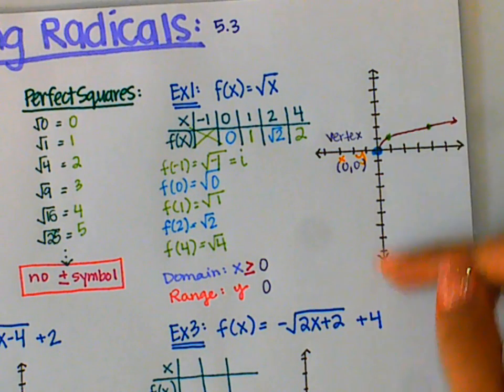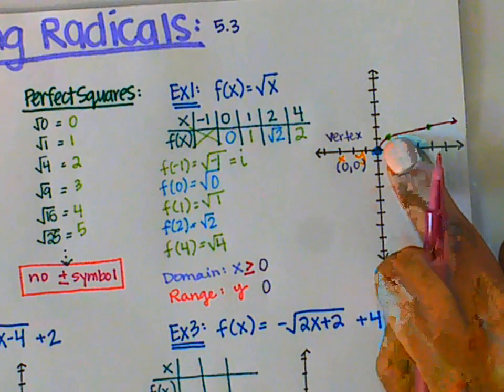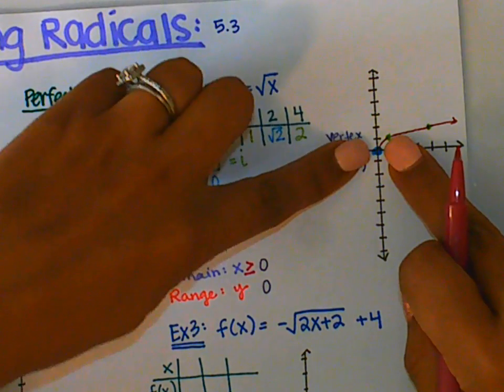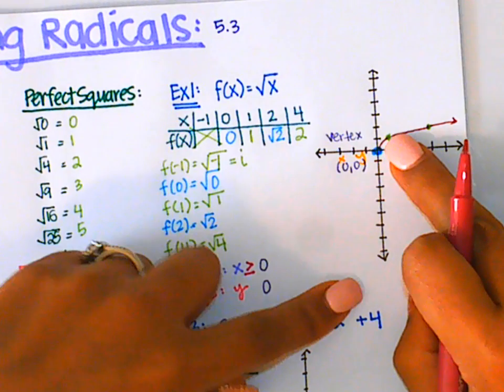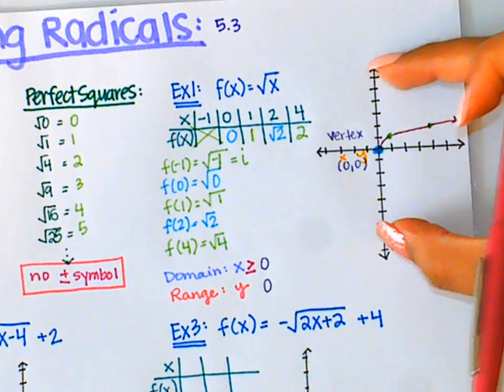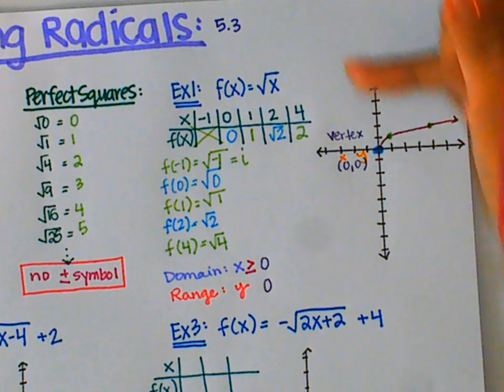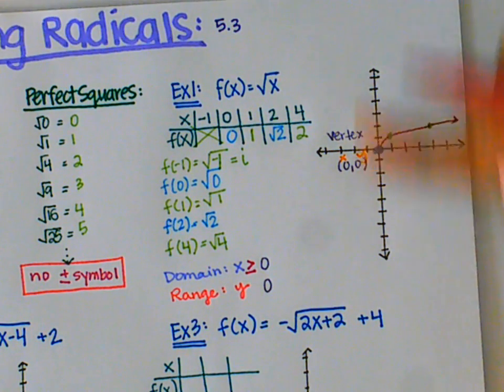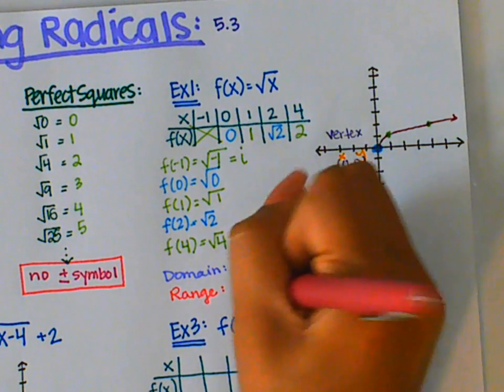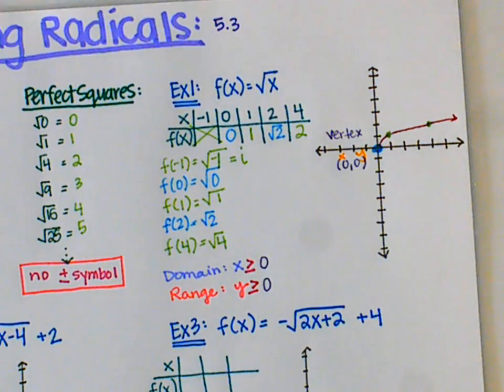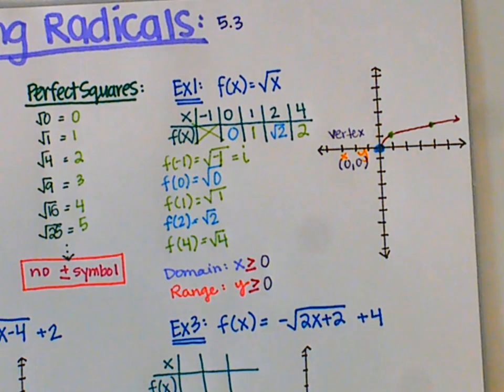Now I look at my range. I'm looking at up or down now. So again, I look at this point and I'm asking myself, are the numbers going to be greater, meaning they're on top, or are they going to be less, meaning they're on bottom? And it doesn't necessarily have to be on the axis. It's just on top or on bottom. Greater than or less than. And we see that they're greater than. So y is going to be greater than or equal to 0. And again, another way of saying that is all positive y values.